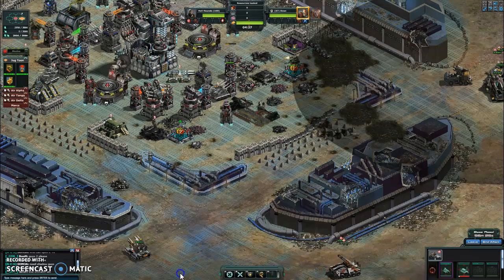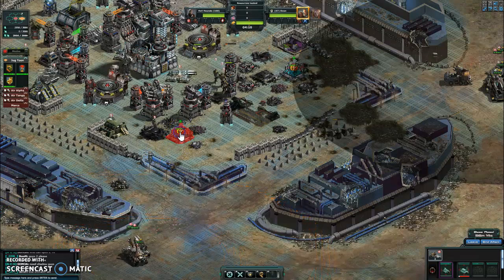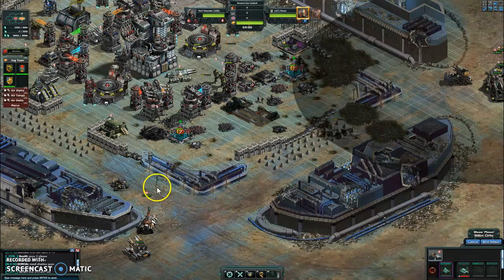Now we got to get rid of the rail. Got to kill the rail. So we'll go over here and kill the rail. Don't go in here. Don't go in here. There's mines.